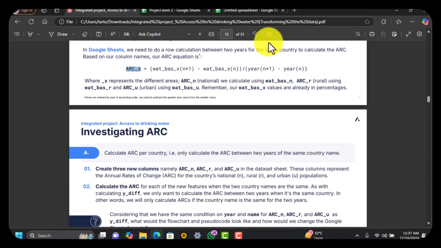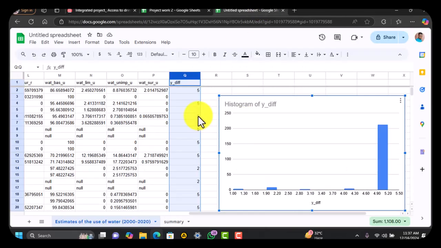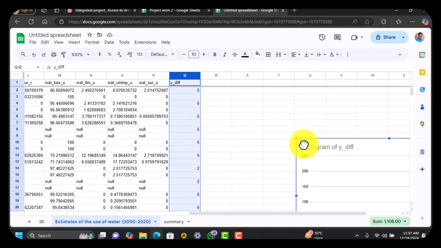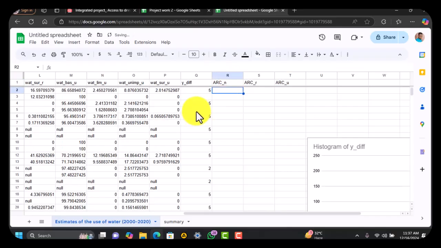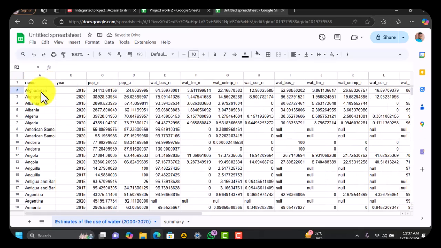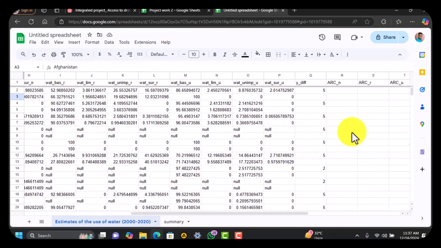So when we come here, we should have ARCN, let me do this, we should have ARCR and then ARCU. They are saying it should be based on the country name. So this and this, we calculate for it and it will put it there.